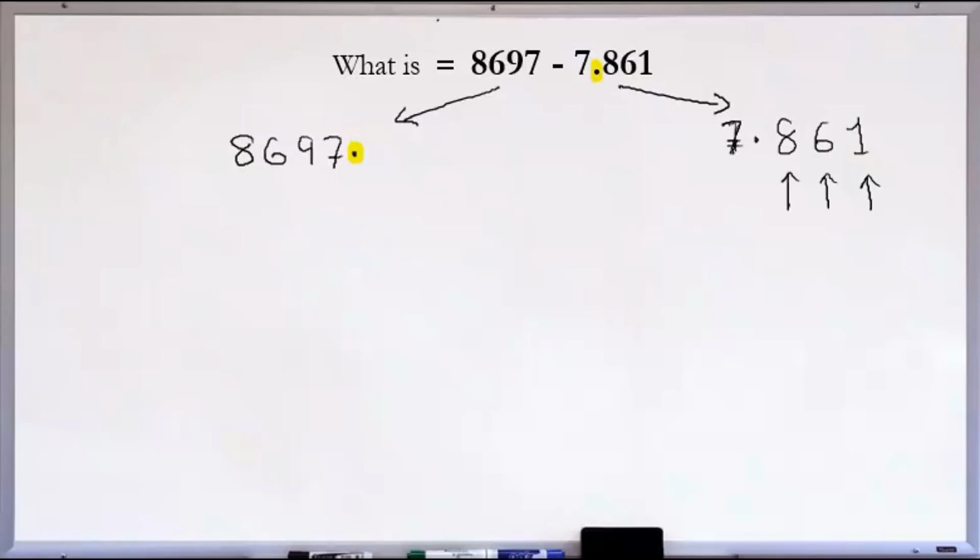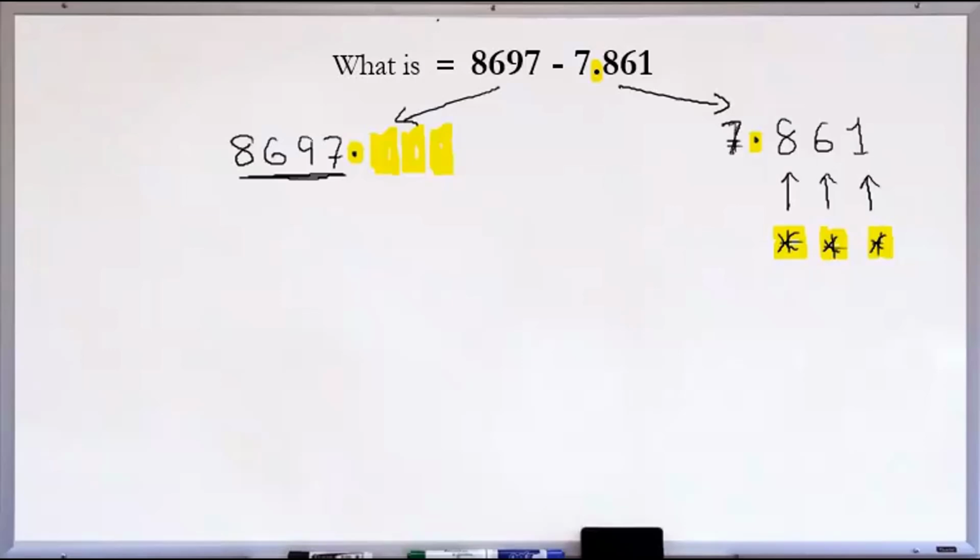So we have a decimal point. Decimal point, that's cool. And then here, we've got a number here, 8. We've got 6. We've got 1. There's no provision for that in this question here. So we need to make a provision for it. So that means we must have 3: 1, 2, and 3. And because we have 3 here too, 1, 2, and 3.